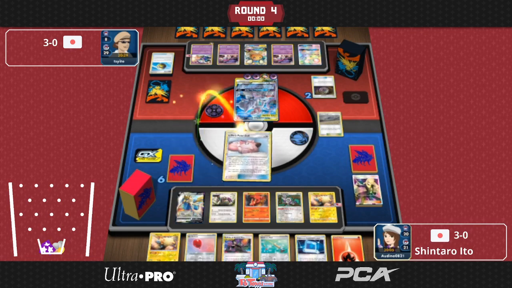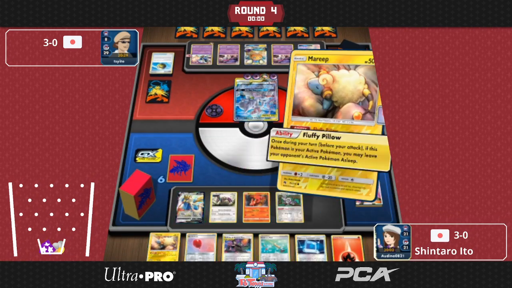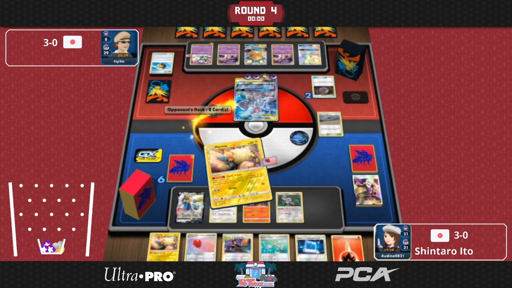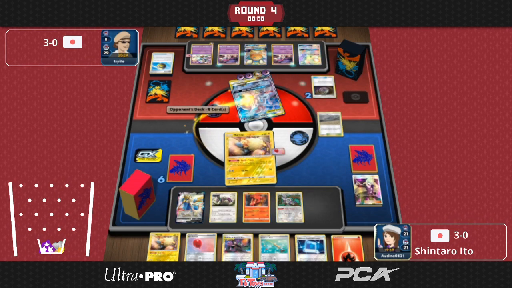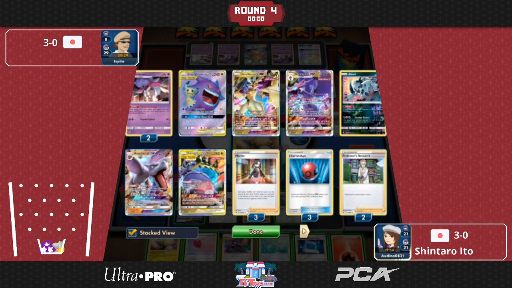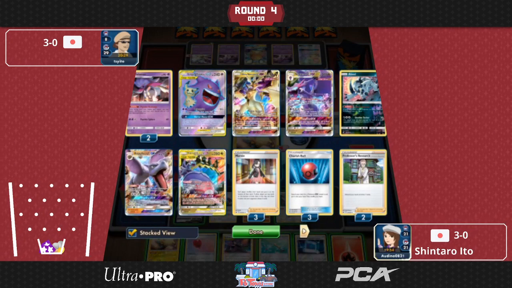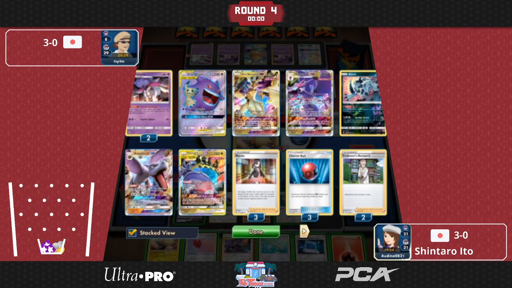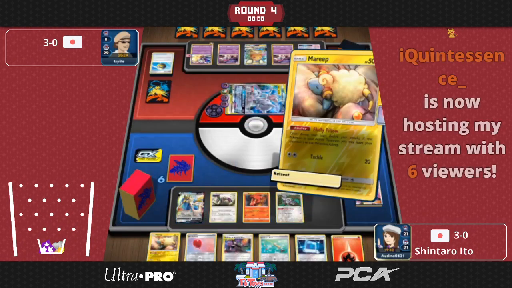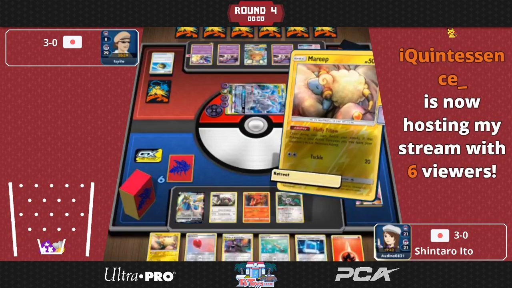So he decides to go for the Pokédoll this turn. Decides to put it at the bottom. He was probably looking to do this fluffy pillow again. Does not have the Slumbering Forest. Maybe he's just looking at resource management, maybe just setting up his deck in a way where he can win on the next turn. His opponent is only at 8 cards remaining, so I'm thinking that Shintaro is probably looking to close out the game on the next turn.